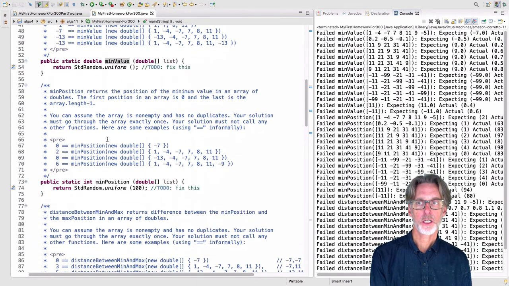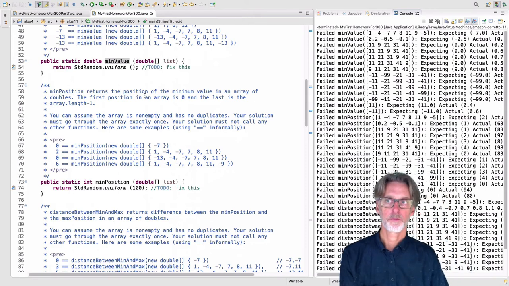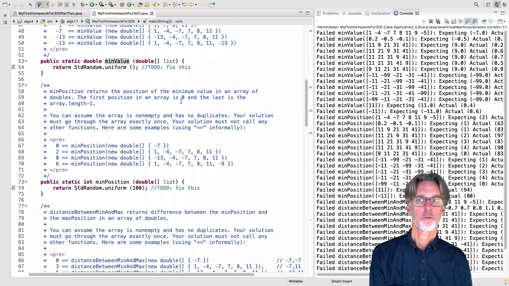The next function you're going to complete is called min position. This returns the position of the minimum value of the array, and here we're going to use a zero indexed array. So in the case of a single element array, the min position will always be 0 because 0 is the index of the first element.